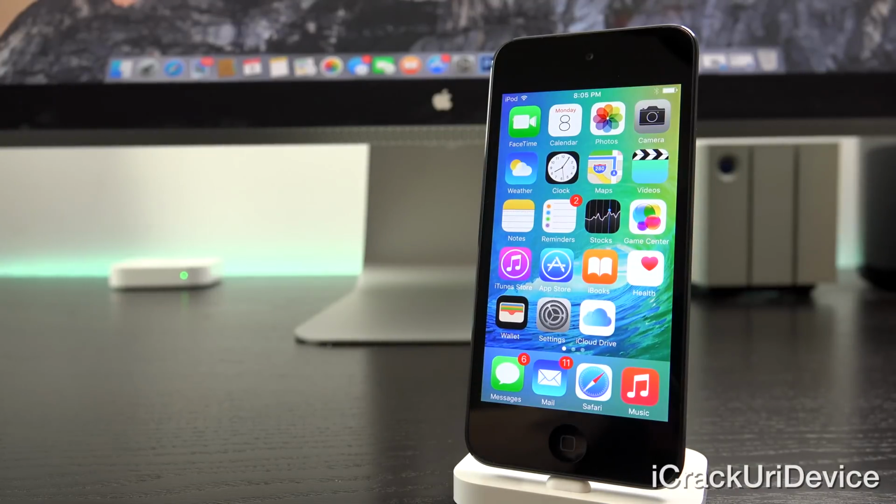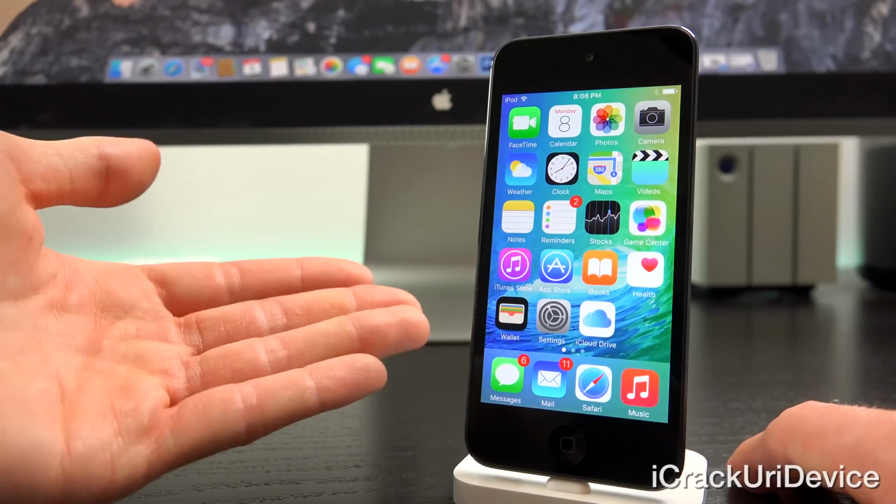Now, with that said, there's a lot that iOS 9 can actually do. Apple's baked in a number of features under the hood, and although it does look mostly the same, again, there are quite a bit of revisions in this update. So obviously I can't demonstrate everything in today's video, but I'm going to go over the features that have stood out the most to me thus far, just in the few hours I've had using it on a number of different devices.